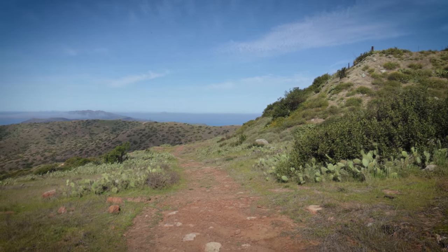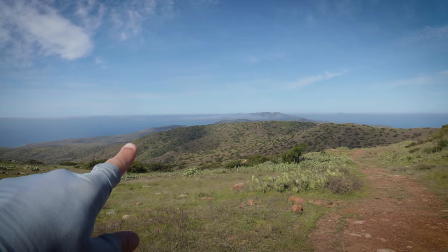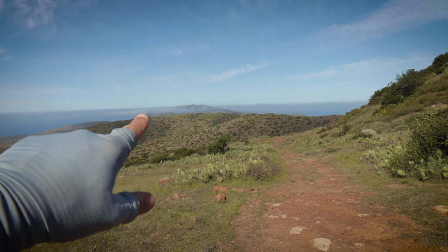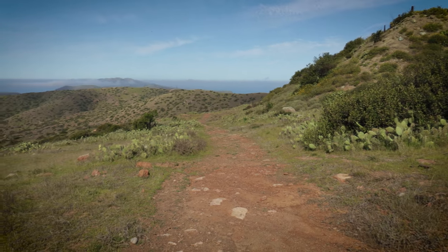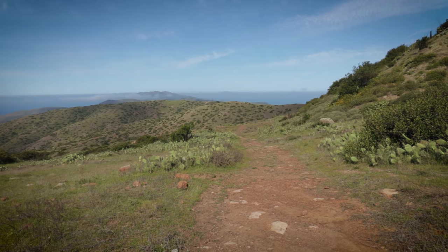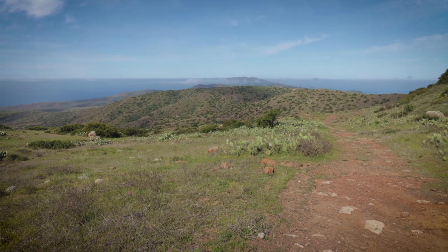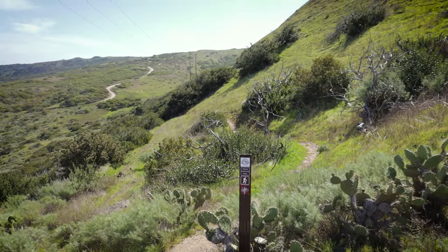So just to give you guys an idea of where we're going to be traveling today. We're going to be going across there. At some point we're going to drop down and head all the way down to Little Harbor. Then we're going to come out of there and take that ridge line up there all the way. There's a little gazebo right over there. Then keep taking that ridge line and then back down into Two Harbors. And that section out of Little Harbor all the way to Two Harbors is not fun. You gain a ton of elevation and you drop a ton of elevation. That's going to be hilarious at the end of the day after doing everything else. So, good times.